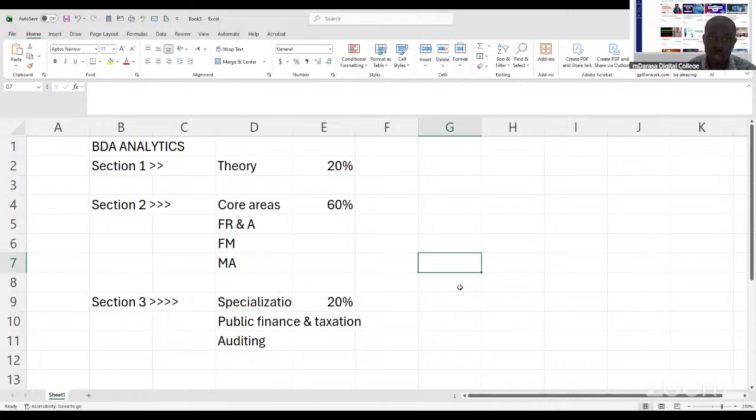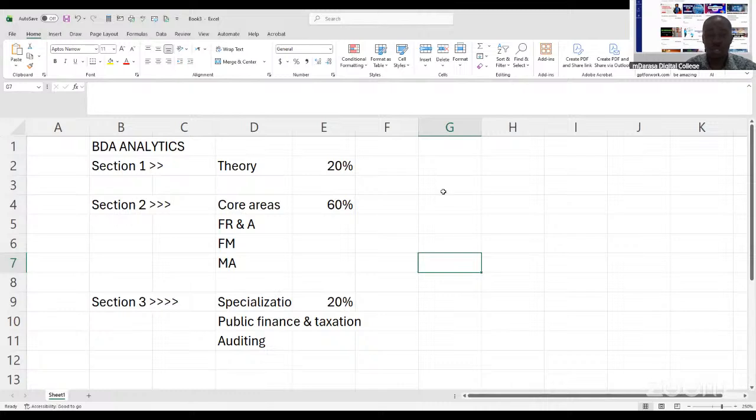Take the question that will maximize your points. That is what I've always advised my students. Anytime you're dealing with BDA, on specialization, take a question that will maximize your points.